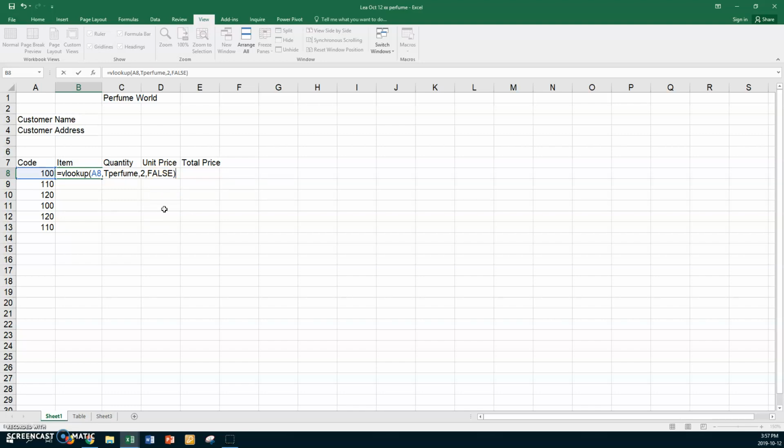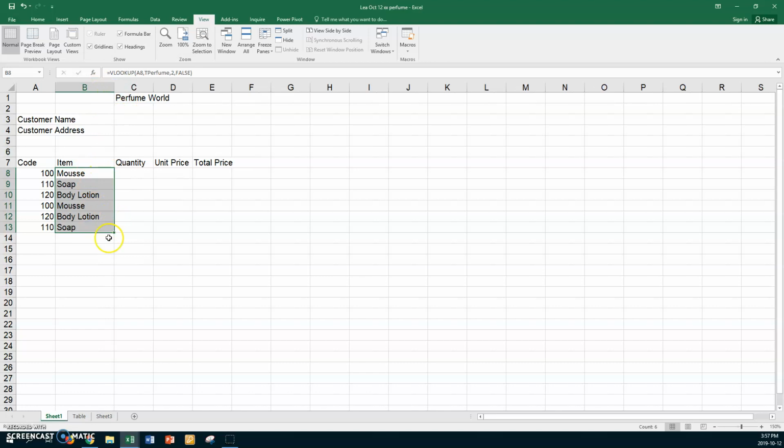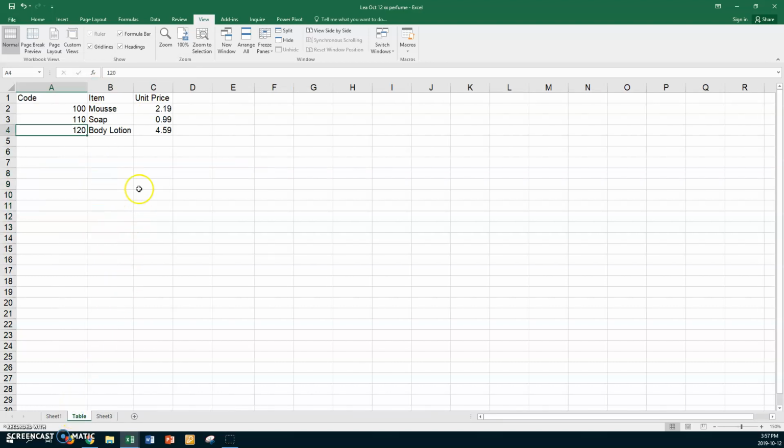All right, close your parentheses. And you got 2 parentheses, the left and right one, which are black. And you got moose. And so if you had many products, look at this, your product item was put in there right away. So if you had 3,000 products, it would go look them all up and there would be no spelling mistakes because it looked up the code. Okay, that's where your item was in column B. Actually, column 2. This is column 1, the lookup value. This item is number 2, and unit price is number 3.